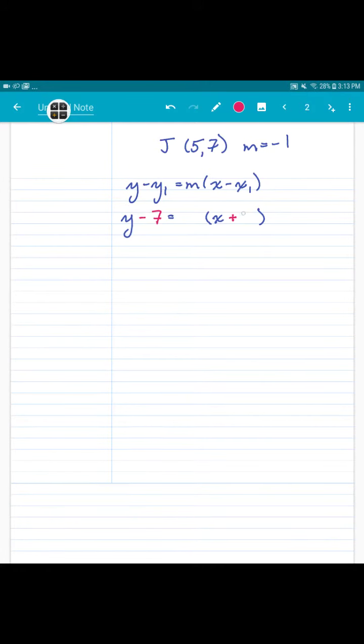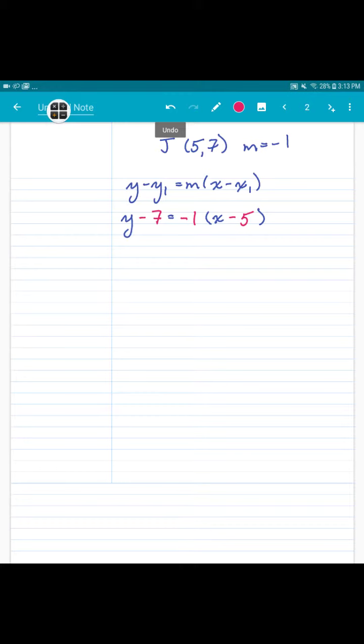Okay, let's start a new page here. So what did we have? We had y minus y1 is equal to m times x minus x1. And we were using point J, which was (5, 7). And we found the slope is equal to minus 1. So now we just plug in that information. I'm going to leave the stuff that stays the same as blue, and we'll write in red for the new stuff. So we've got minus 7 and plus 5. Oh, sorry, minus 5 there. Minus 5. And the slope of minus 1.